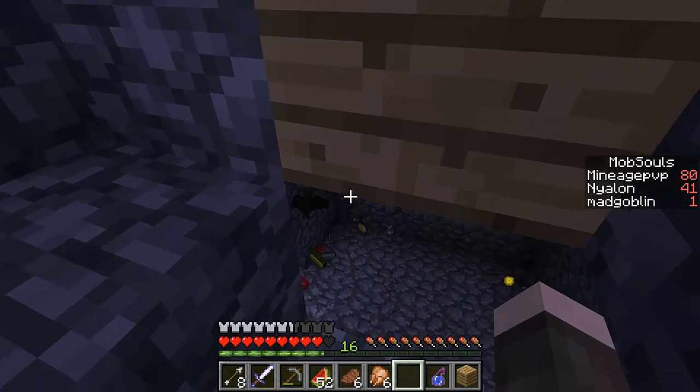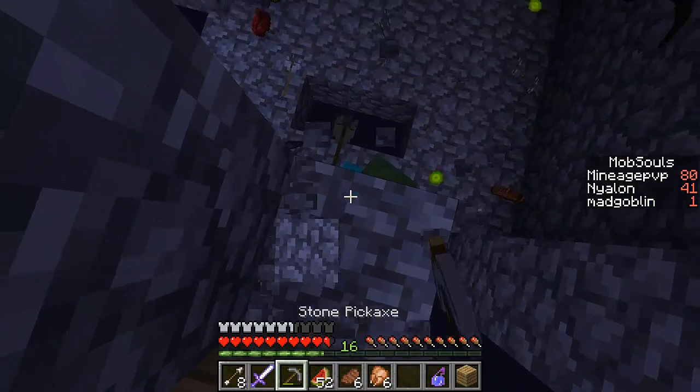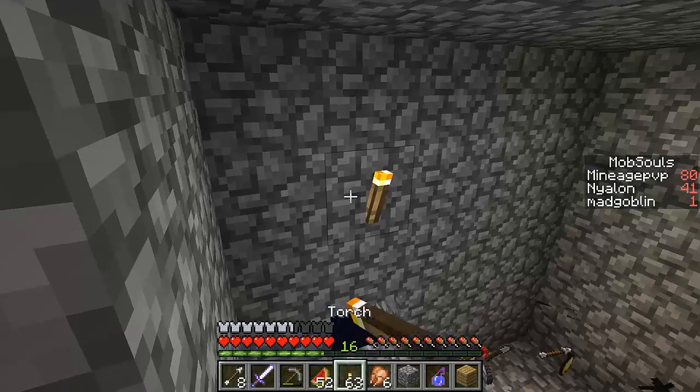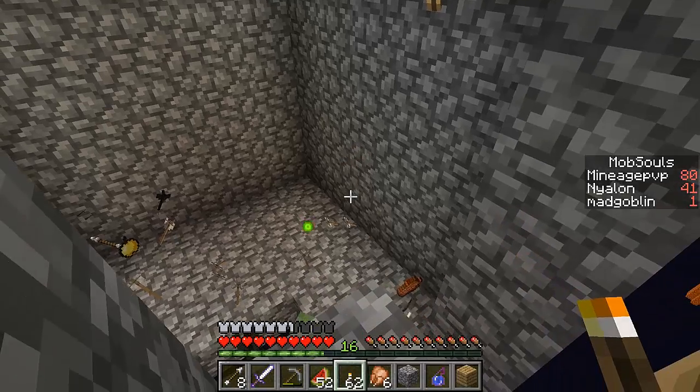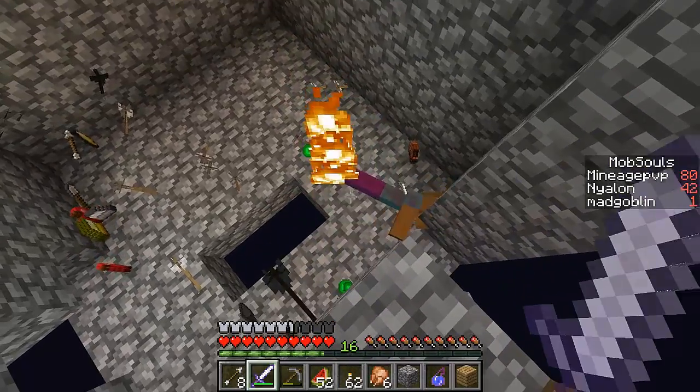There's a bunch of iron, there's a golden apple. What is left? I think there's like a zombie. Yeah, I think we're good. Let's light this place up a little bit. Oh, that was so scary right there. Thought those creepers were gonna hit me off, but we survived.